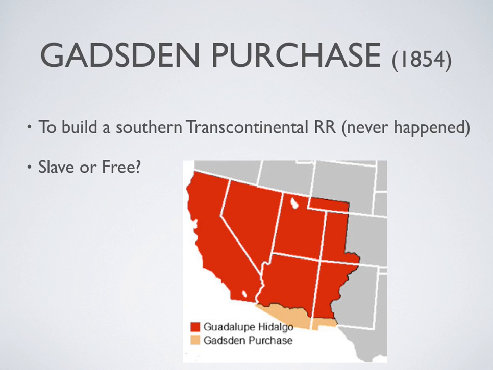Another example of these issues is the Gadsden Purchase, whereby the United States negotiates with Mexico about their southern border because it was disputed, and adds more land to the United States, which again is what's going to come up: when they want to be states, what do we do?